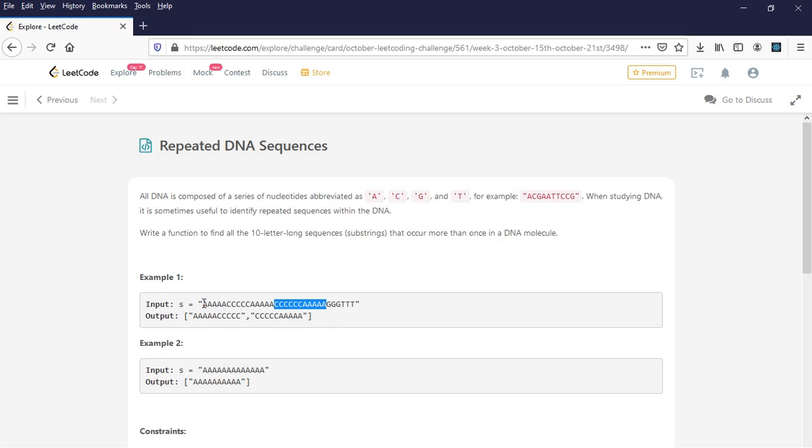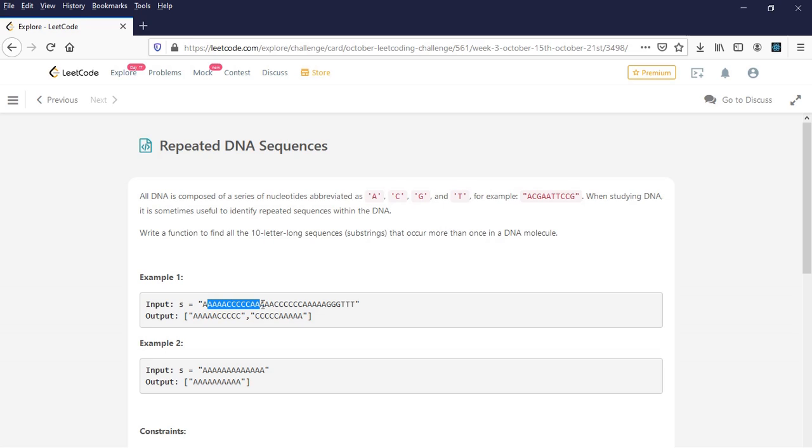So here what we can do is, since it's only 10 letters that we have to check, we can start with 0 to 10, and then we can put that in a map, and then again move to the next string and start with 1 to 11. So that way we can use a sliding window approach and check whether that string is already present in the map, then increase the frequency of the substring. So we are building a frequency map.